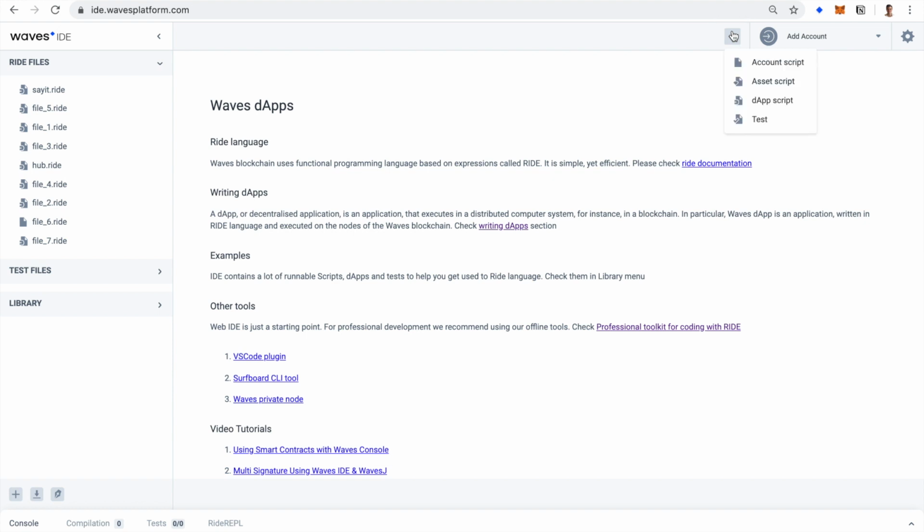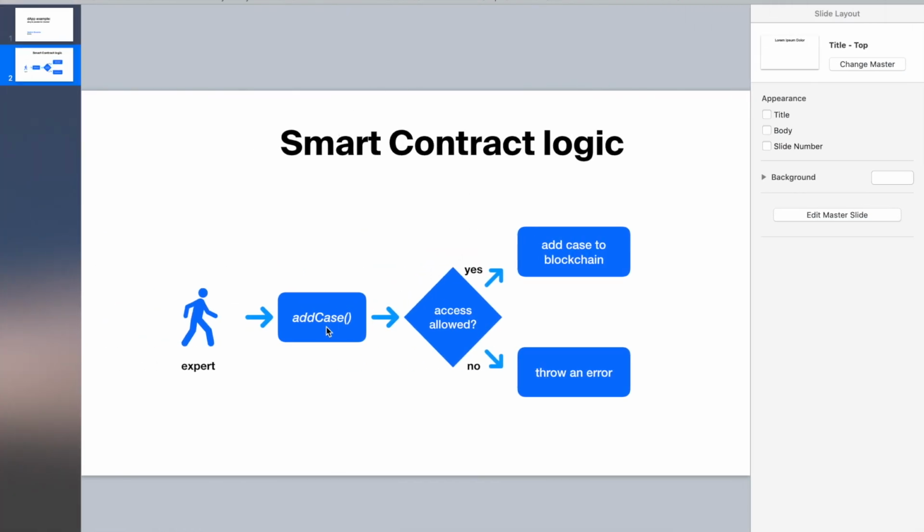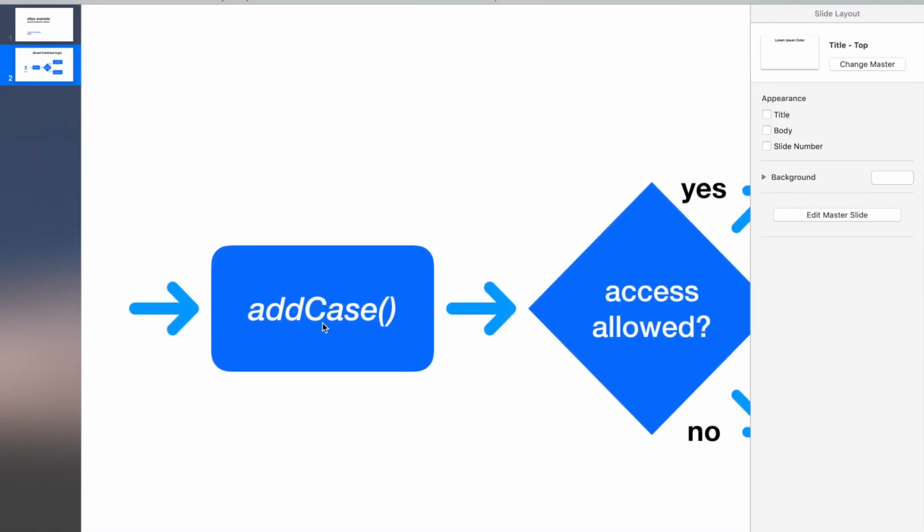For this, we will need to create a new file, a dApp script. As you see, I already have a lot of files, and the new one was created, file 8. Okay, so here we have one function called foo. Actually, we don't need foo, we need addCase, because we have a single function called addCase.